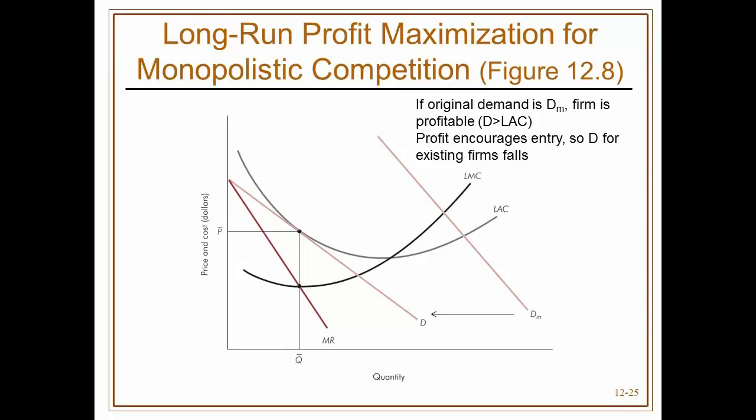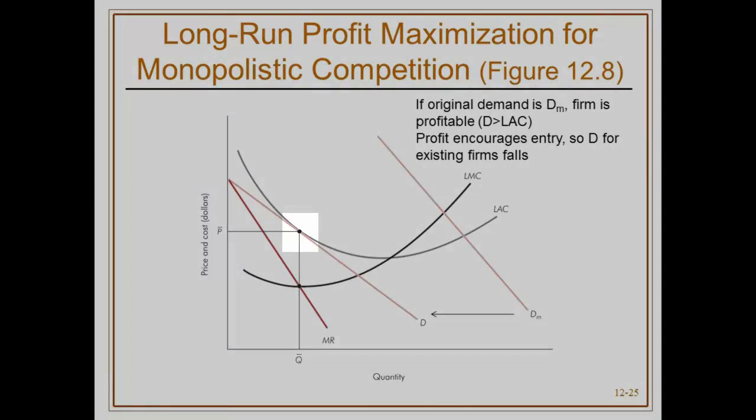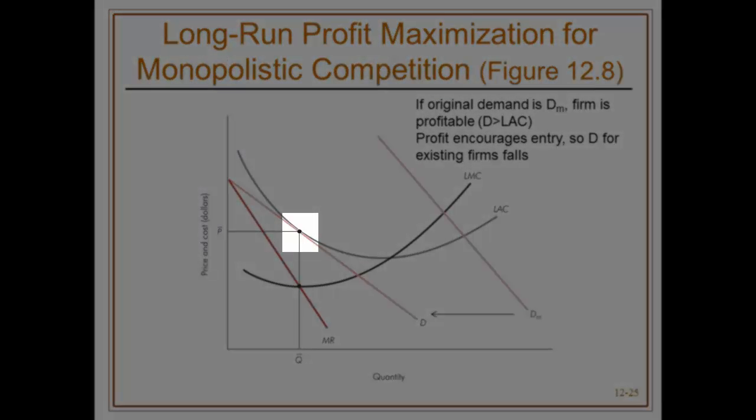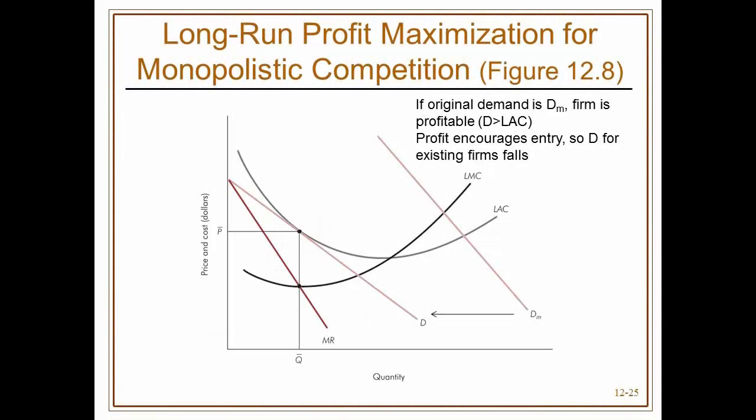Well, that's still going to encourage entry, and new businesses will come in. Pieworks will continue to lose customers to those new businesses. Its demand will shift back to the left even more until you get to this break-even point, which again is exactly the same result as the competitive case, that they always break even in the long run. And again, you can see they're breaking even because at that dot on the demand curve, the second demand curve that you can see, it's also intersecting at the same place as the long run average total cost. So monopolistically competitive firms, even though they may profit in the short run, break even in the long run.